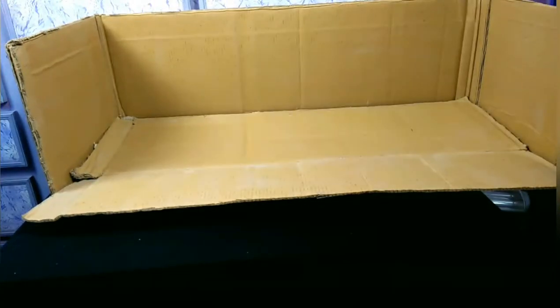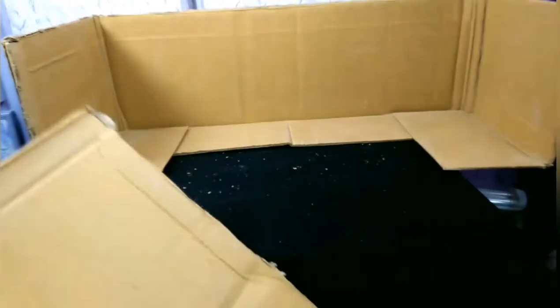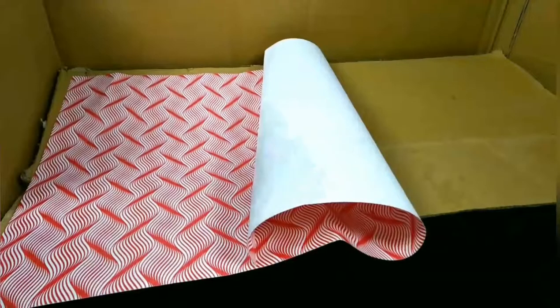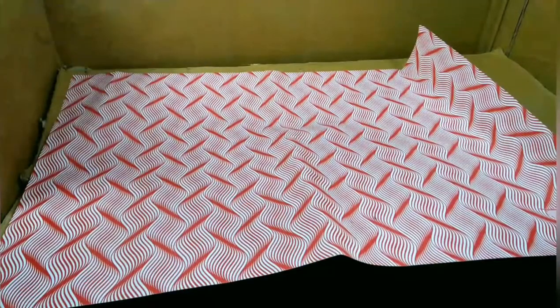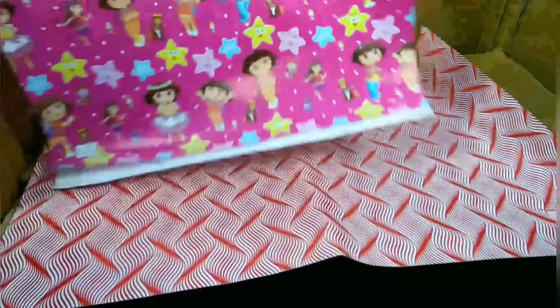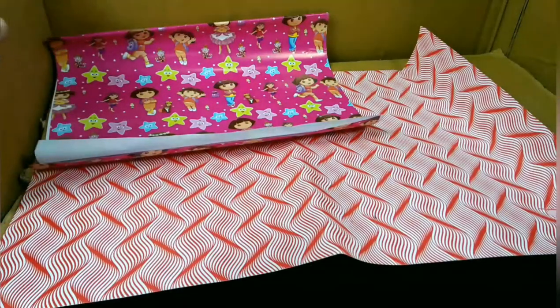So this is the shape of the box now. This side was over here, like this. We've cut this side and now we will attach it over here, like this. Now we're gonna attach the glaze papers. My sister is gonna attach this glaze paper on the floor. Of course. And I'll attach this glaze paper on the walls. And we'll meet you later. Bye.